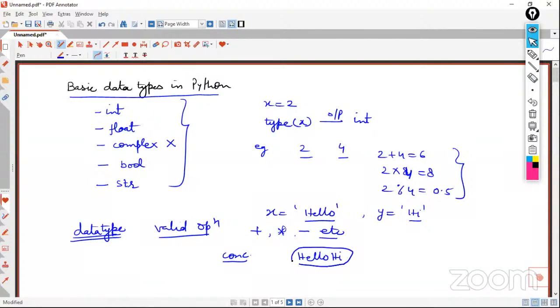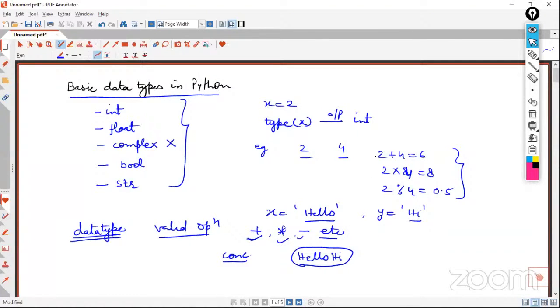So basically you are joining two strings. Joining two strings is different from adding two numbers, guys. If the data type is a number type, you can add, multiply, subtract, etc. But you never say we will concatenate these numbers.